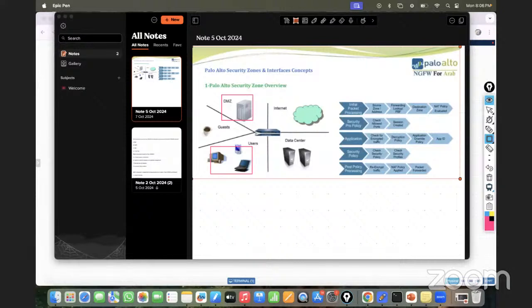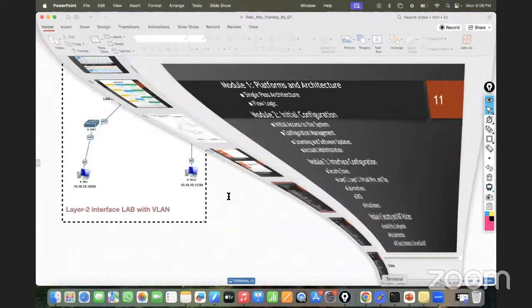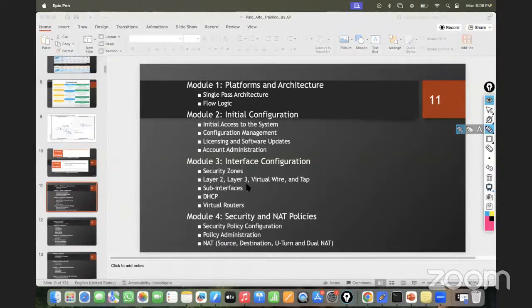So this is the most important thing you have to understand, and on the basis of that, segregation zones come into the picture. Whatever interfaces we have in the Palo Alto firewall, I showed you we have different types of interfaces. We have the logical interface, the physical interface, some kind of VLAN interface, and the HA interface. You can see here, let me show you. So we have the different types of interfaces.